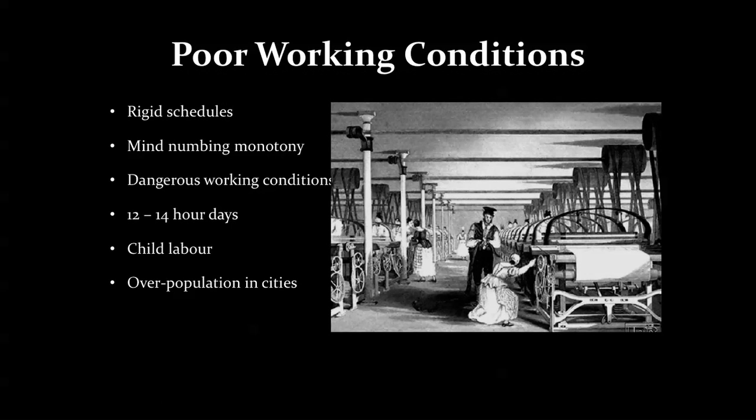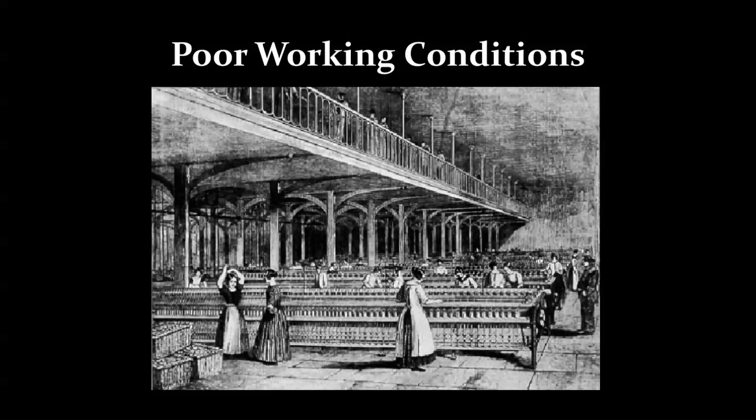The poor working conditions included rigid schedules, monotony, dangerous working conditions. So these machines were full of moving parts with no safety switches or features. 12 to 14-hour days, very poor lighting. So you can imagine that in this period there is no electric lighting, and you're working from sun up until sundown, sometimes beyond that, by candlelight.